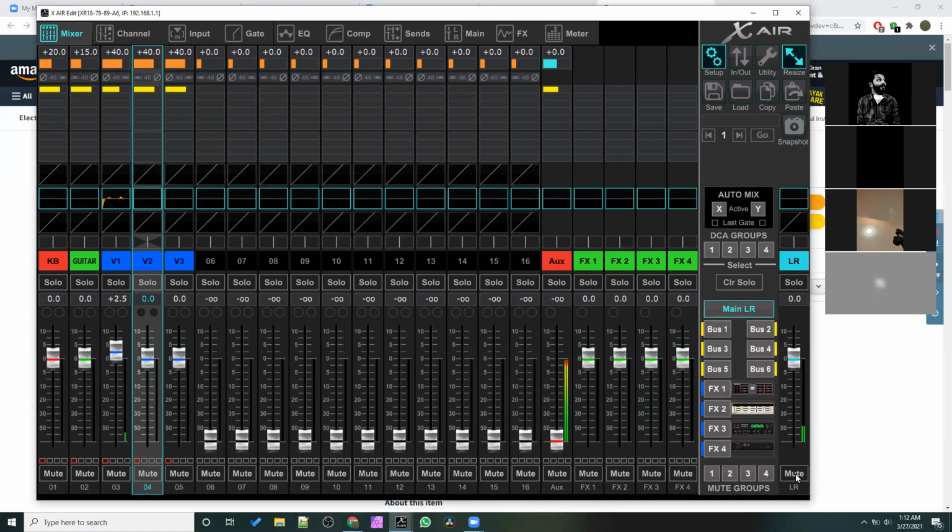But in one professional setup, I saw an audio engineer saying that what they do is they take an aux out, like how you have bus one, bus two, bus three, bus four, bus five, and six. One of the buses they take out, and they connect it to a device.